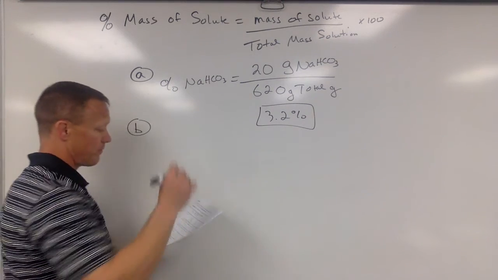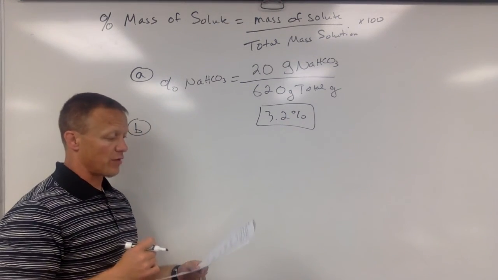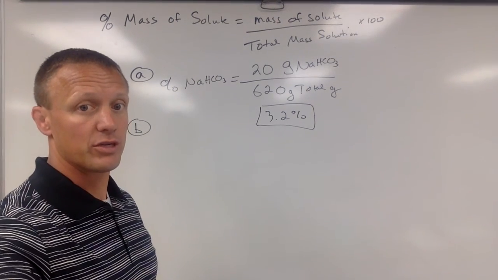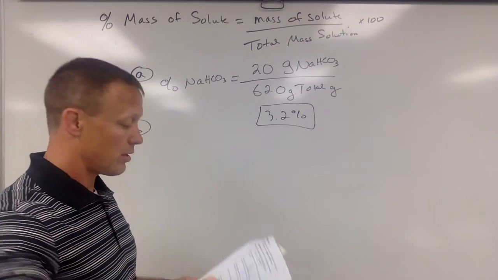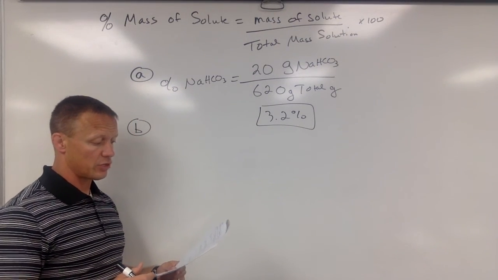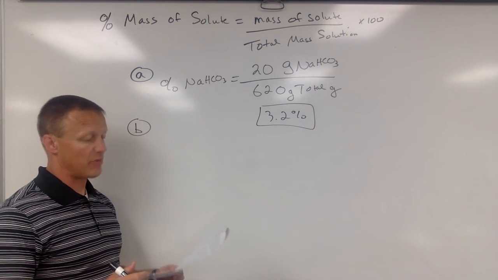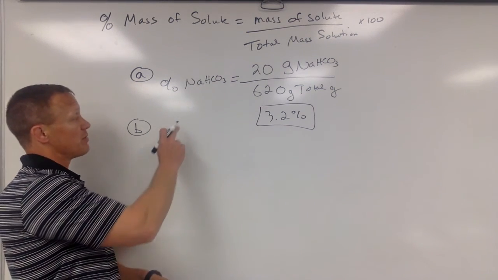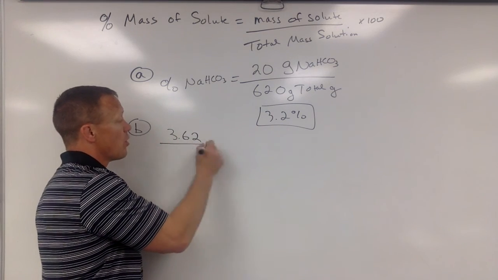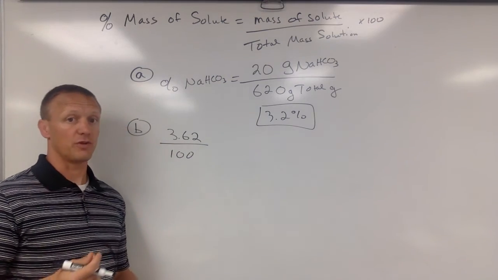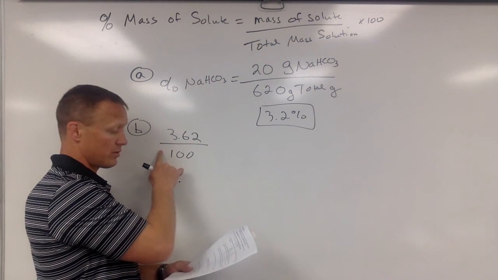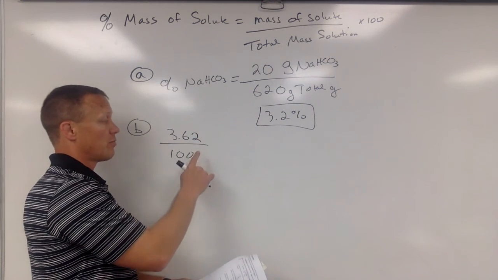Letter B there. You have 1,500 grams of a bleach solution. That means of bleach and water together. Okay, it's a bleach solution, so you have both those together. And that tells you the percent mass is 3.62%. And how many grams are in the solution. So a lot of times when it gives me a percent, I'll put the percent out front, so 3.62 over 100, or 0.0362 if you want to do it that way. So our percent is 3.62% out of 100. That means there's that many grams of bleach per 100 grams of solution.